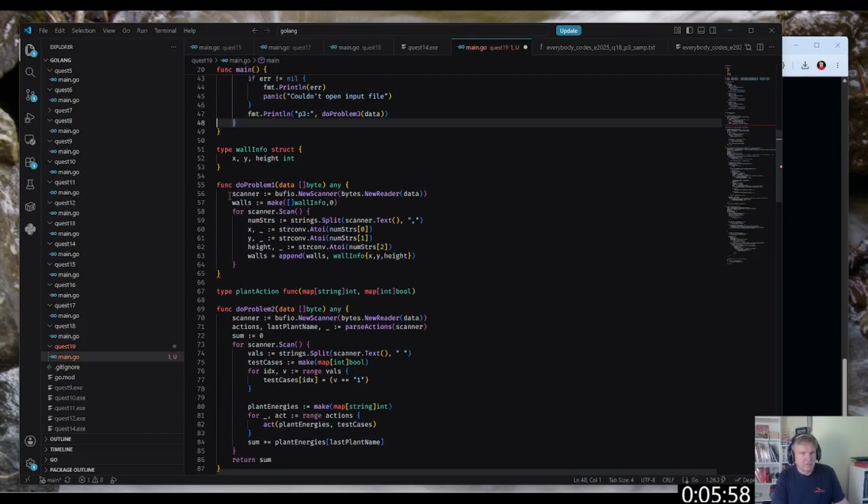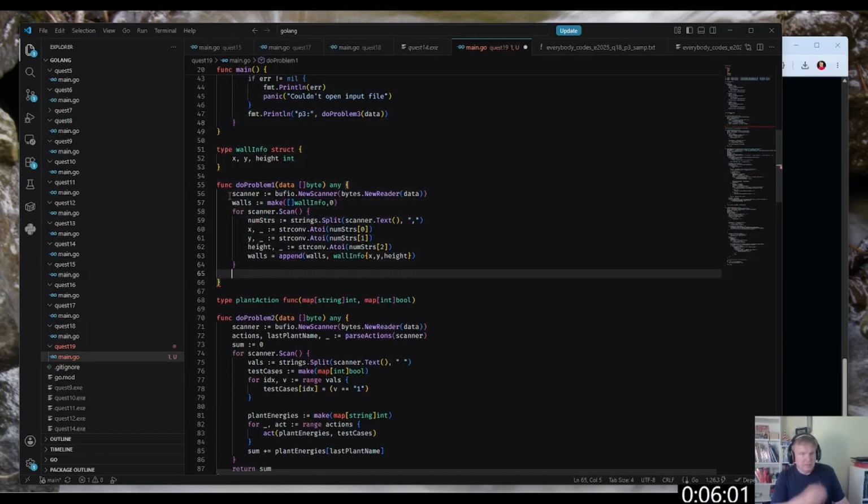Okay, now I need to find the lowest number of up flaps that I can do. So I'm just going to have a list of where I am and number of up flaps to get there. Okay.